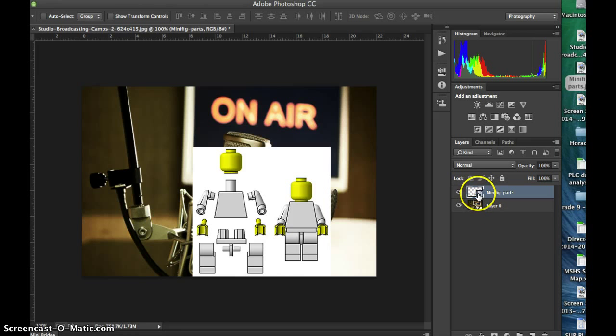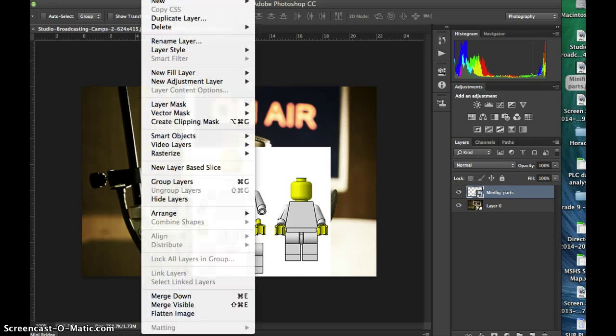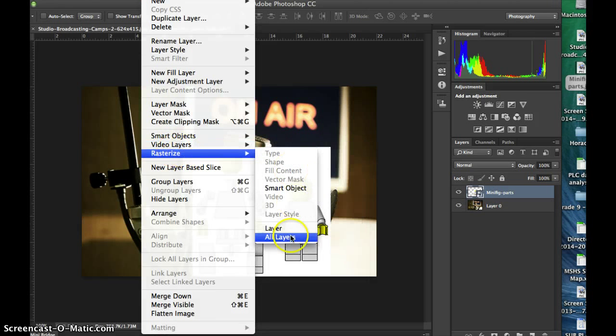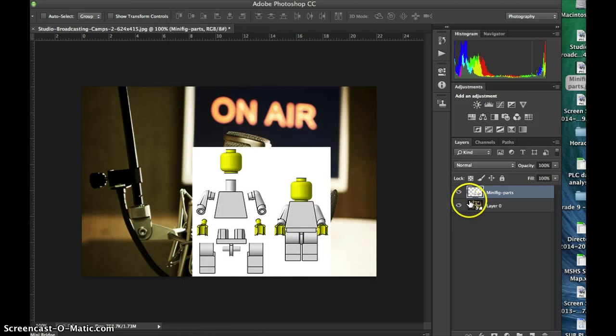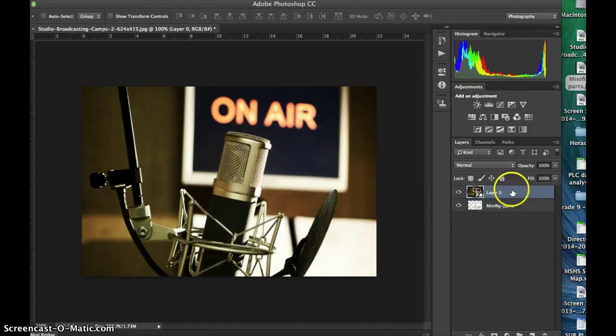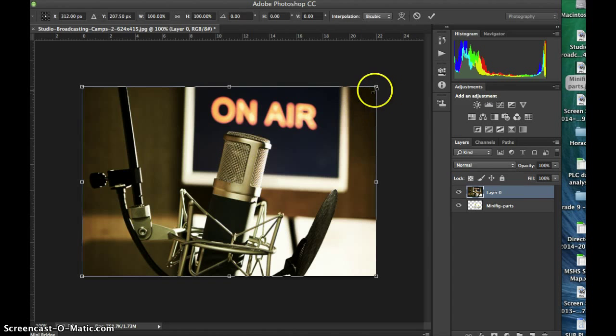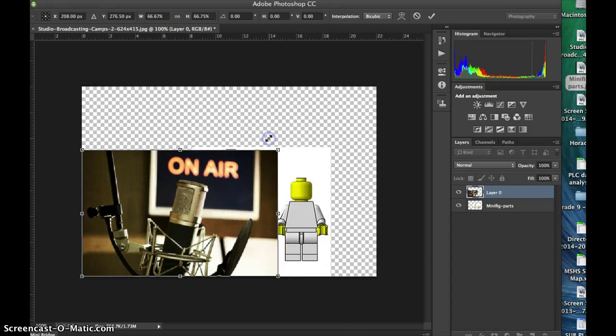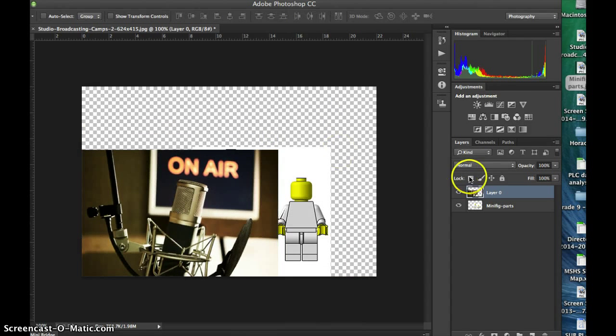So let me do it again. You've got a little symbol there, Layer, Rasterize Layer, and it gets rid of it. Okay? And as you learned in the quiz, you can move layers up and down. Now that bottom layer cannot be seen because it's technically underneath this layer. So I'd have to adjust this one. So Command T, hold Shift, and then push Enter, and now I can see it.